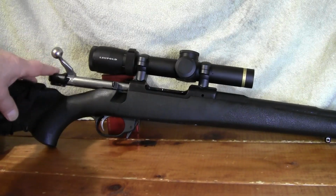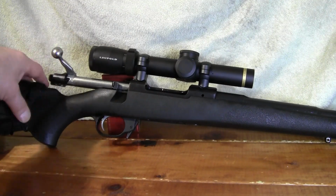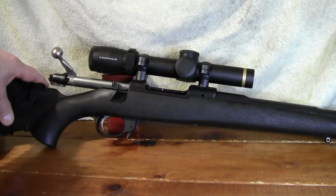I like to practice field positions. This is a standing offhand, some kneeling, prone, using a shooting sling. My hunting that I do, I don't really hunt from a blind or a stand. I'm more still hunt, stalking, glassing, calling.